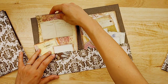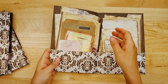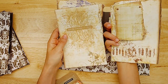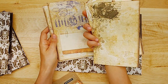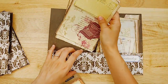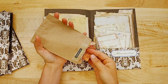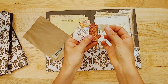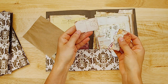And then last but not least, we get a look at it again. So here's more, I mean, these pages, look at those pen nibs. I love old pen nibs. This would coordinate so well with almost any writing or nature journal that you would make. Here's the little pocket, and then there's die cuts again from the ephemera. Little backgrounds, tickets and labels, little postcard.